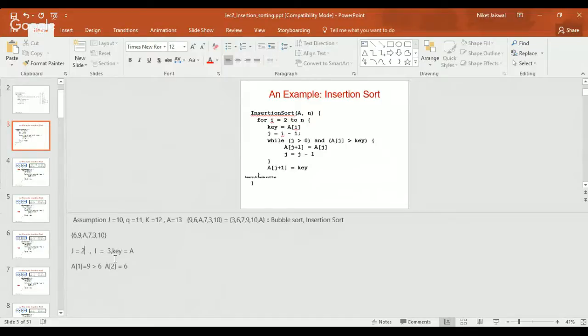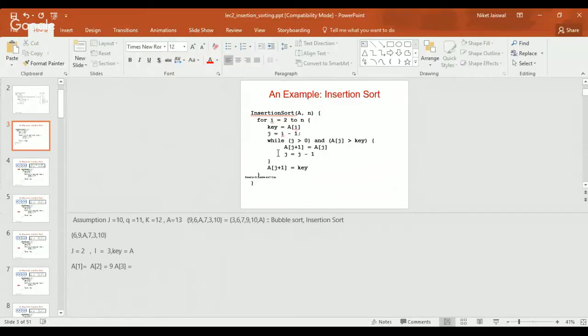A of j is right now a of 2. A of 2 is now 9. Okay, everything we have to remove this. Now there will be something called a of 3. So key is right now a.